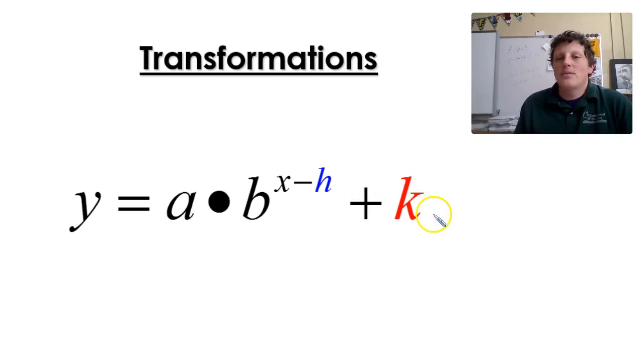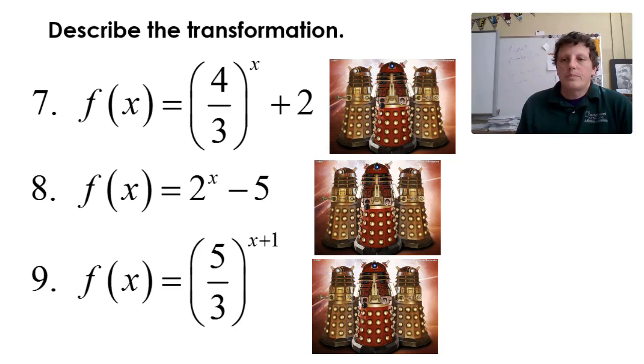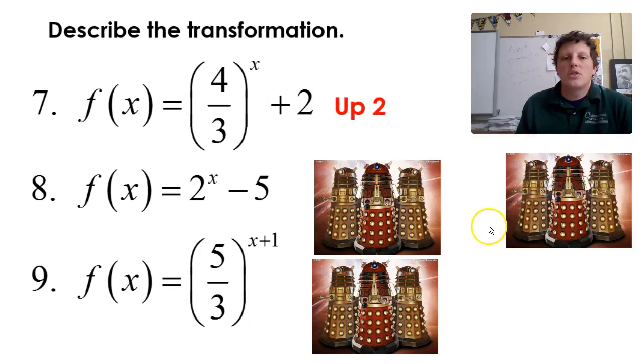This should be kind of similar for you in functions that we've studied in the past. The part at the end was the up or down, and the part in the parentheses was the left or right. In this case, we're going to consider that exponent to be kind of like being in the parentheses, if you want to think about those other functions that we've looked at. So in number 7 here, this plus 2 is at the end. That is going to be a shift up or down, and it's going to be exactly the way that we think it should be, right? Plus 2 is up 2, a shift up 2, right?